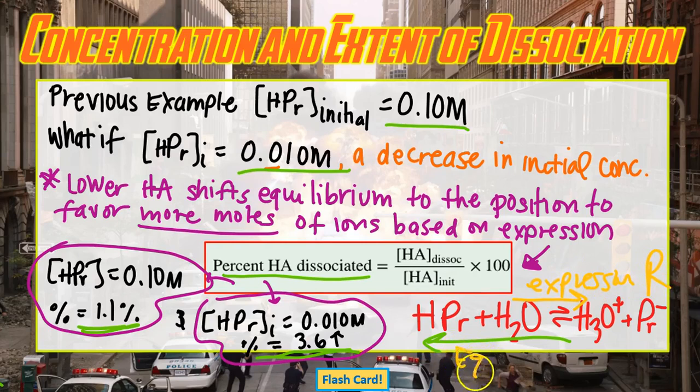With regular old equilibrium, Le Chatelier's principle, we are shifting to the left. And it's always going to be important to distinguish the two. The way you distinguish it is based on whether or not you're using this expression. If you're not using this expression, you go off Le Chatelier's like normal. If you are using this expression, then we have to go off of what happens when we use this expression. And what happens is when you decrease the initial amount, you effectively increase the percent dissociated.